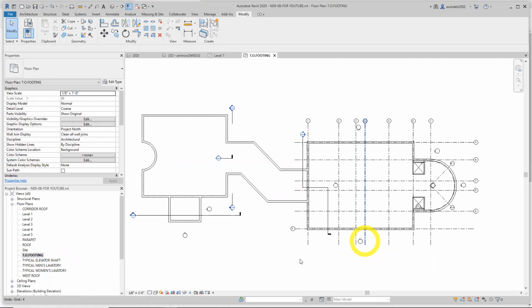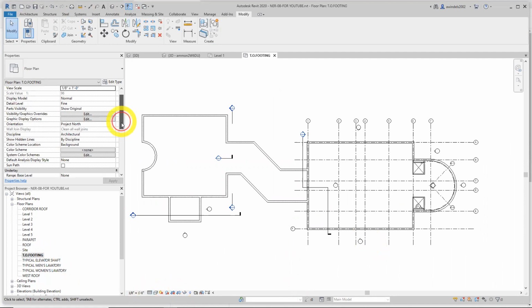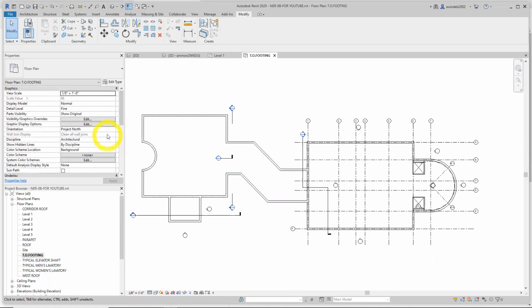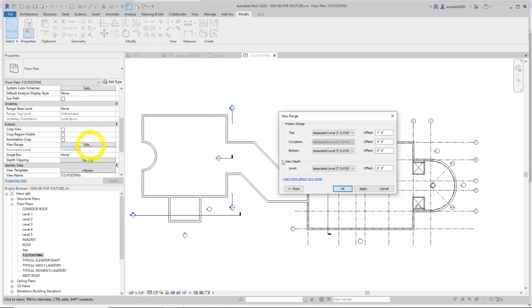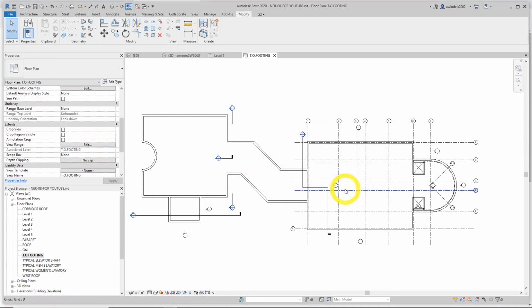So I might start by turning this on fine again. And we're also going to have to make this view range here, the floor plan, top of wall footing, top of footing. On 410, let's make this go down unlimited, similar to what we did for roofs, so we can see when stuff accumulates below it. Essentially what we're doing.